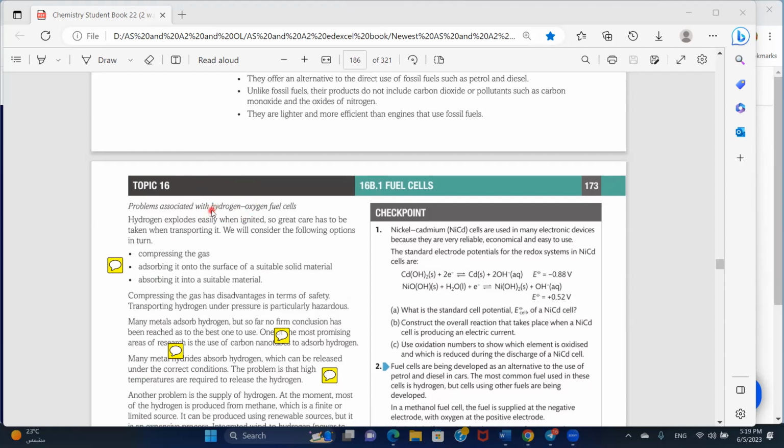Okay. Do you have any question about hydrogen-oxygen fuel cells? Okay, if you have any problem or any question you'd like me to solve or explain for you, please ask now if you have anything. Of course, I prepared a sheet, but if you have any question, you can ask today, inshallah.